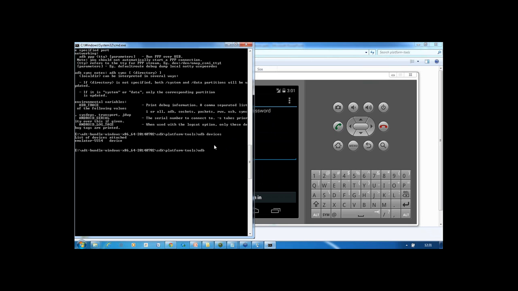So ADB gives you everything you want. So using ADB, you can take a shell directly onto the device, and you can see that it is a rooted Android device. So you can directly see that I have root privileges here. So now, once I have root, all the application data is residing in the data folder.